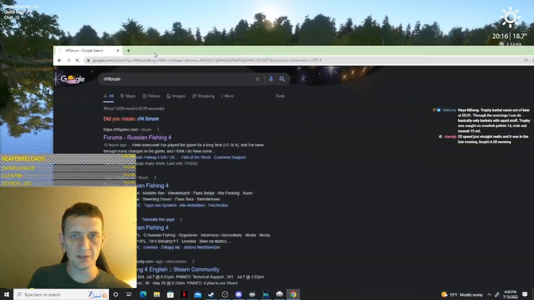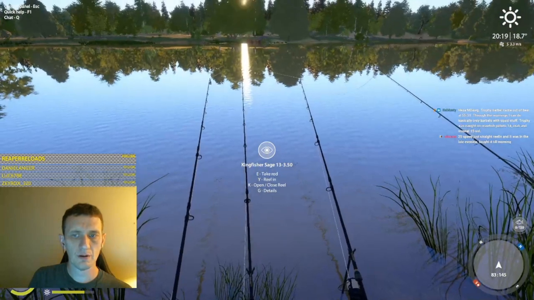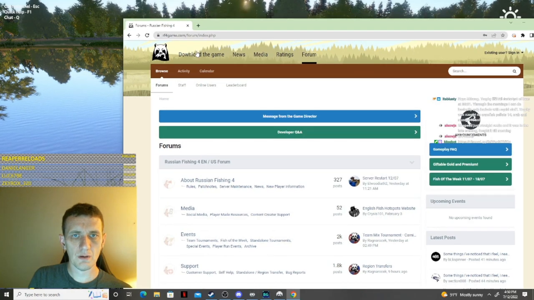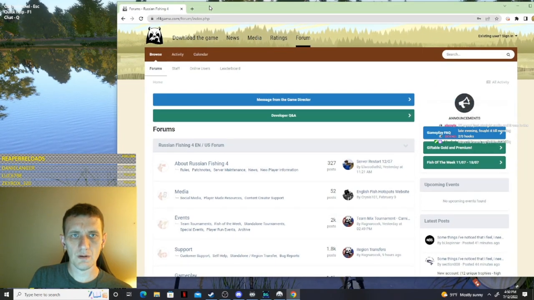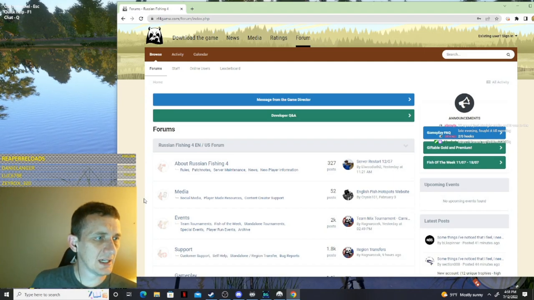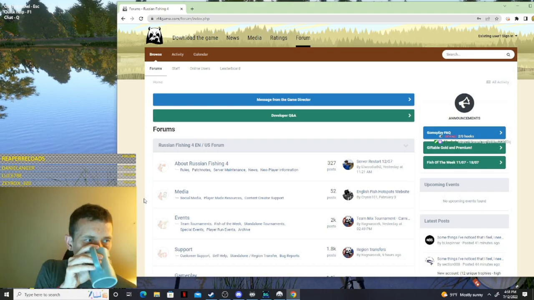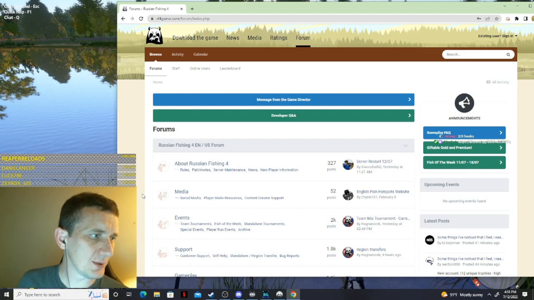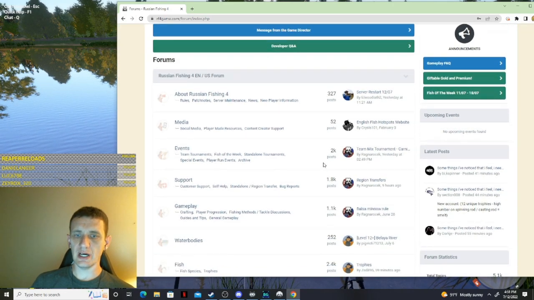See if anything interesting is going on the RF4 forums right now. It's Blunty, welcome back. Trophy Barbell Bear, really? Ooh, I love it, I love it. 2-0 hooks, 25 straight reeling. It was in late evening, fought it till morning. That's awesome. All right, so there's no new news, huh?